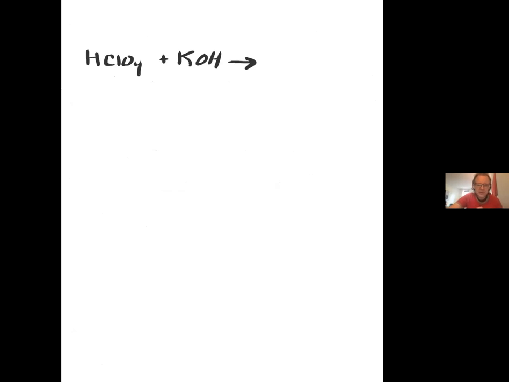Okay, so here's the one that I want to look at now, which is the same acid, HClO4, which is perchloric acid. And then we have another base here, right? So recognize hydrogen polyatomic ion, that's an acid. Group 1A metal, hydroxide, that's a base, right? So it could be group 2, it could be barium hydroxide, like the one that we just looked at, or it could be group 1, sodium, potassium, acid base. So that means we already know that we're going to get a salt in water.